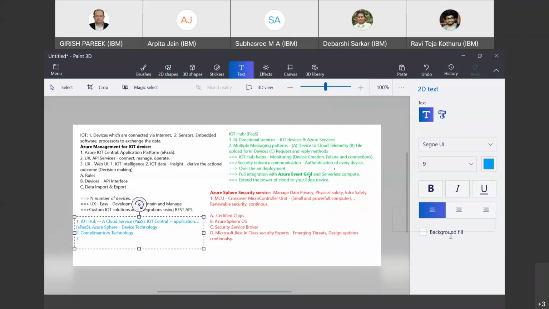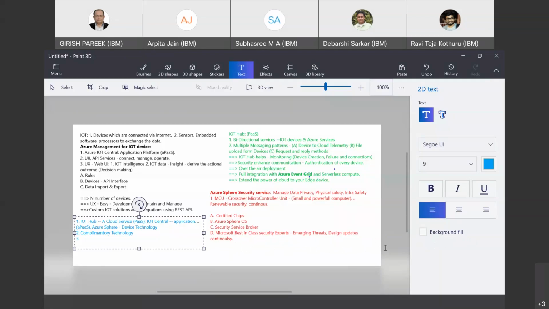Sometimes people compare IoT Hub with the Event Hub, but Event Hub was a precursor. Event Hub does not share this type of bidirectional capability. Event Hub was a bit of a precursor to IoT Hub for IoT applications. But now the IoT Hub is the way to go. So IoT Hub is the foundational platform as a service offering for device communication management and connectivity.